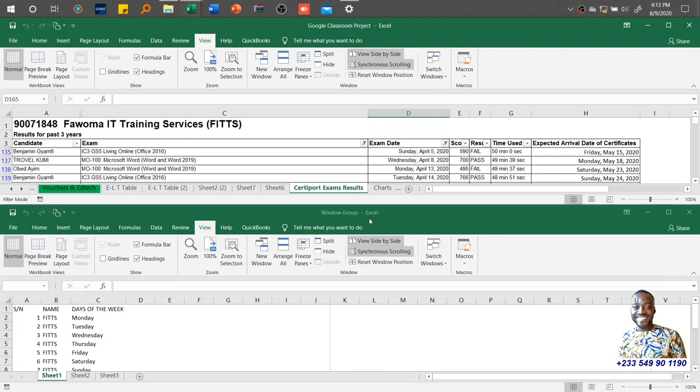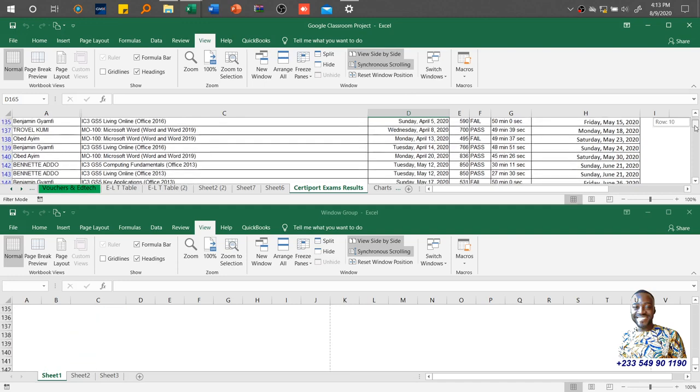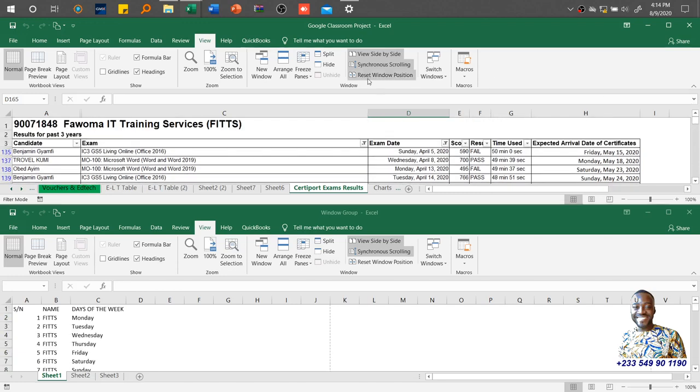So it's more or less like the view that we did where it was tiled horizontally. Then once synchronous scrolling is active, as I scroll from the top, the down also scrolls alongside. So that is what view side by side means and what we mean by synchronous scrolling.